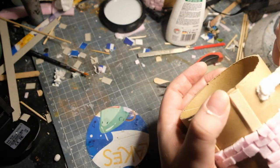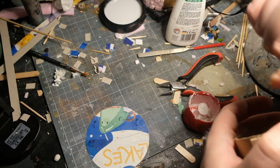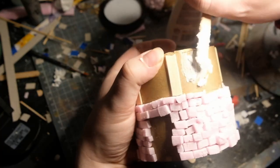Spread this relatively liberally onto the panels between the posts. Rough texture is good here, so if you can make it lumpy and bumpy, that's a good thing, and now's the time to do it.